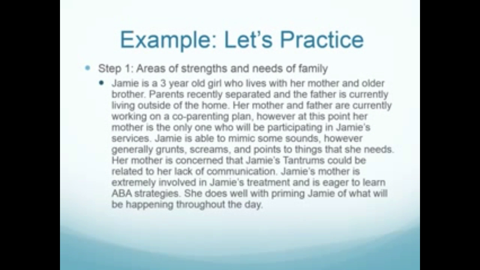So, this may be something that you would see in an FBA, a description like this. So what you could do is you could pull out the areas of strength and the areas of needs for the family. You guys can look at it for a minute, and then I'll ask you guys if you can pull some out. You want us to start writing already, or just wait? Yeah, you can write.